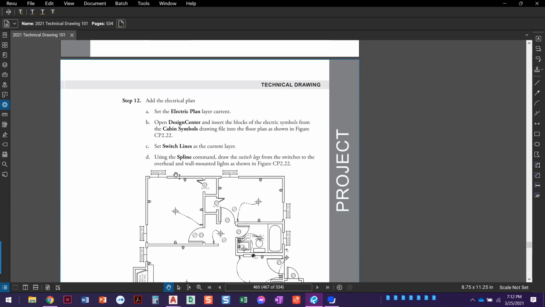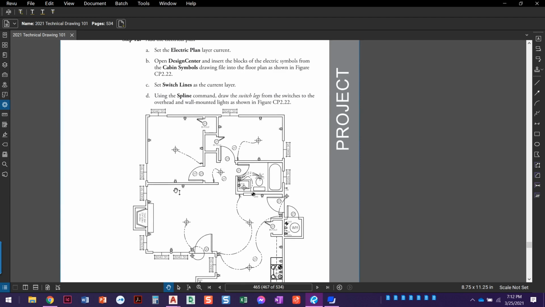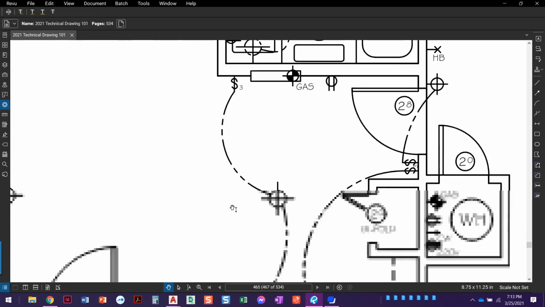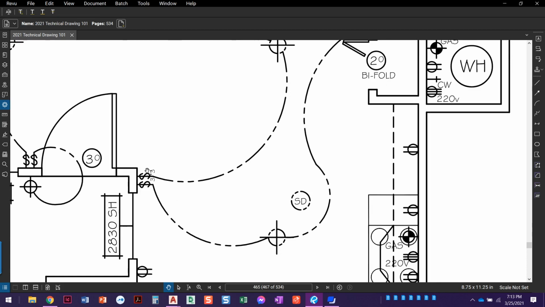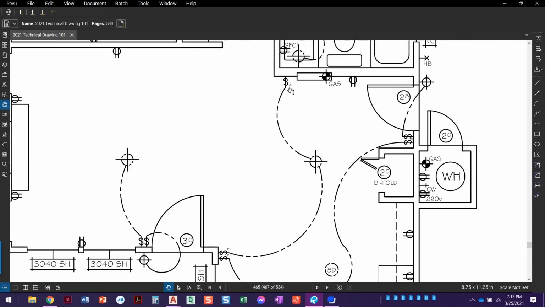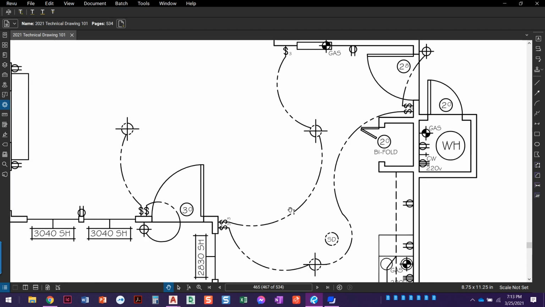Electrical plan, set that layer current, set all the switches and everything. Do notice we've got a 3-way switch here, a 3-way switch here. So what this means is, you know how you walk into a room and there's 2 different switches that control the same light. So this one controls this light, that one controls that light. That's a 3-way switch. So they're 2 switches connected to a light. So make sure you have the right block that you're putting in there. Those have the little 3 next to them.